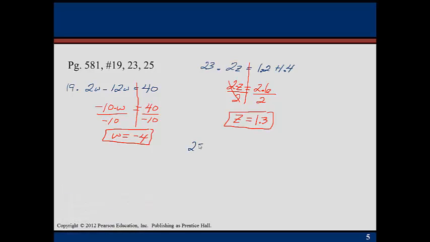And then last one, number 25. We have 4 minus 10 equals negative 3z. So again, draw the line down the equal sign if you need to. Make sure to combine any like terms. 4 minus 10, those are like terms, so that comes out to be negative 6 equals negative 3z. And then we're solving for z, so we need to move the negative 3 by dividing. And we get z equals positive 2.